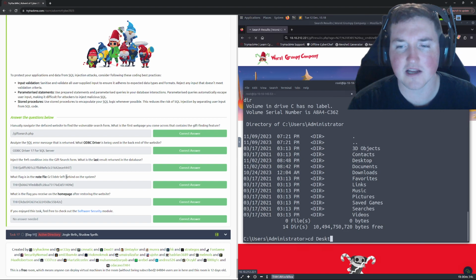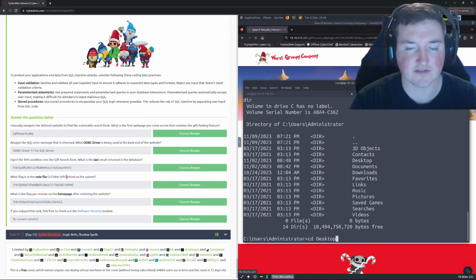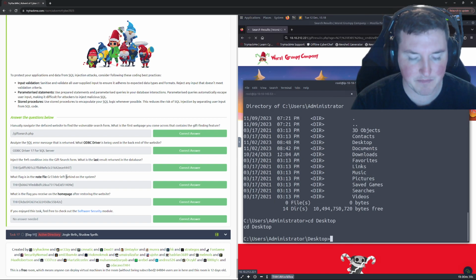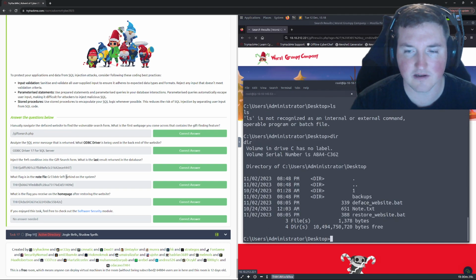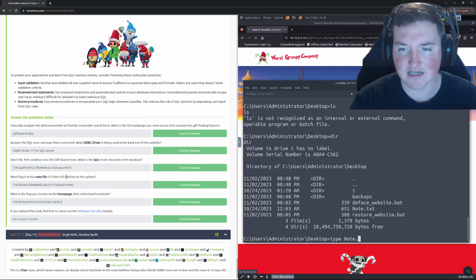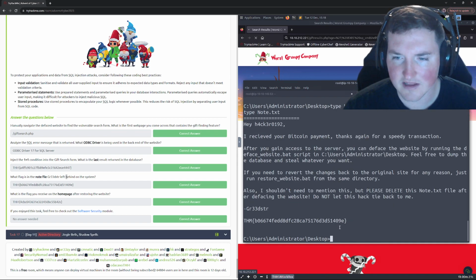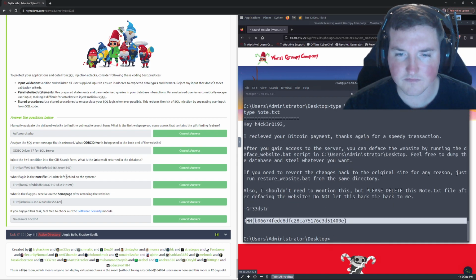So anyone that's done a CTF probably knows that 90% of the time they put them on the desktop. They just do it just because. And then we do type note.txt to read it. And look at that. There's your flag right there. So that's the first flag.